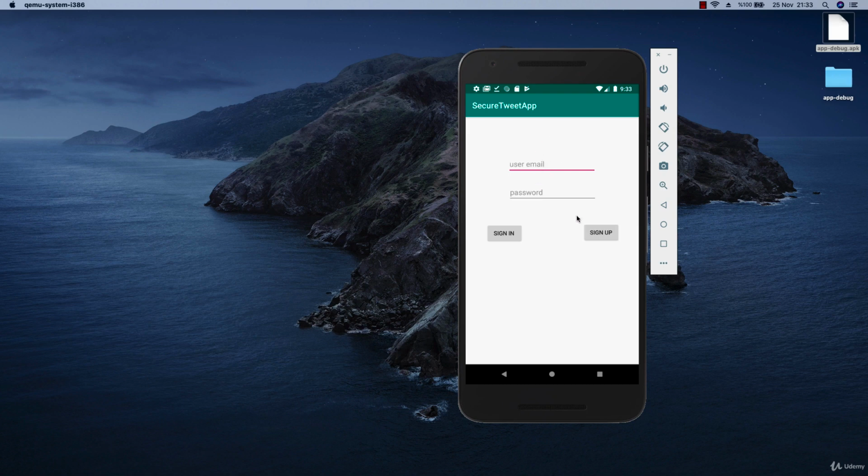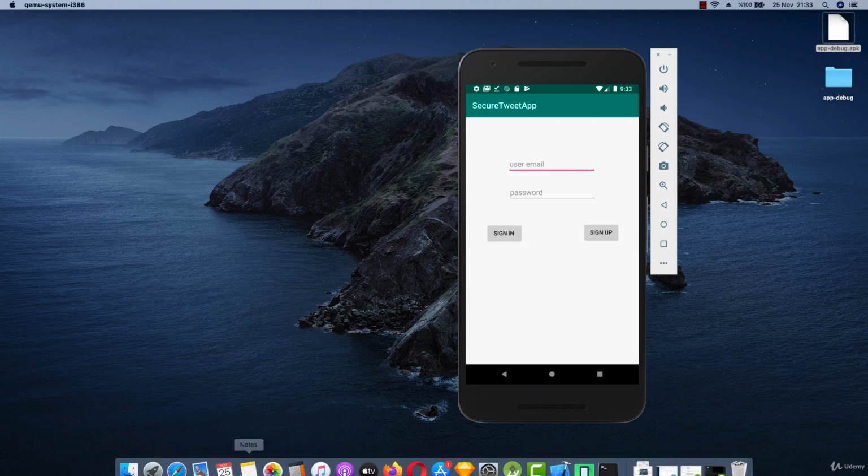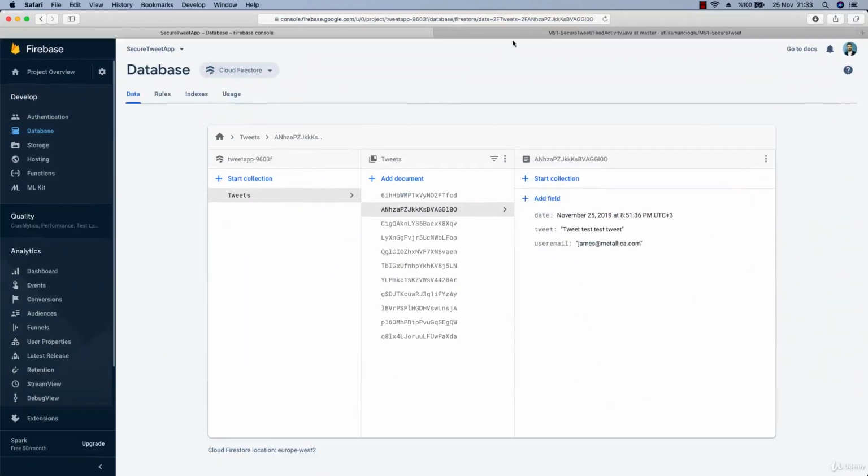I don't know, maybe they're using some kind of advanced encryption technique that we cannot decompile using APK tool or JADX, so that we have to do some other things in order to gather this information. And if you come across a situation like this, then you should be able to sniff the network, sniff the data, and in order to do that, I'm going to show you a tool.